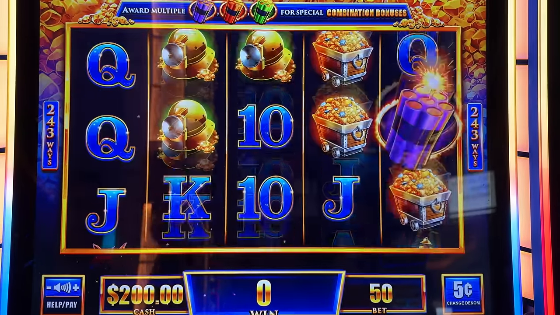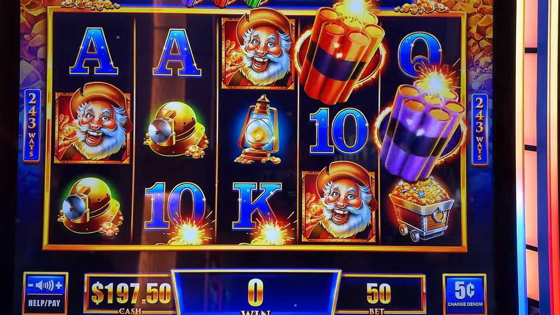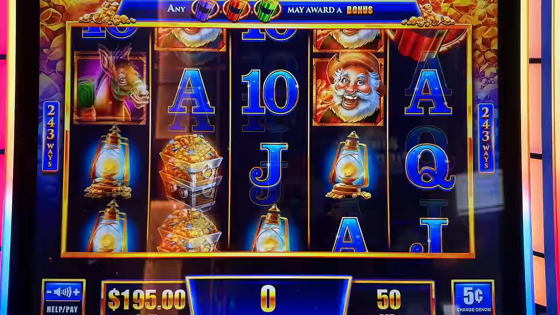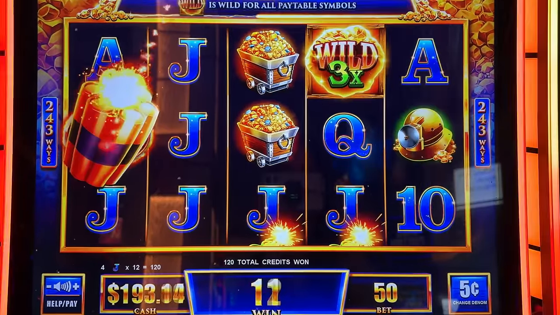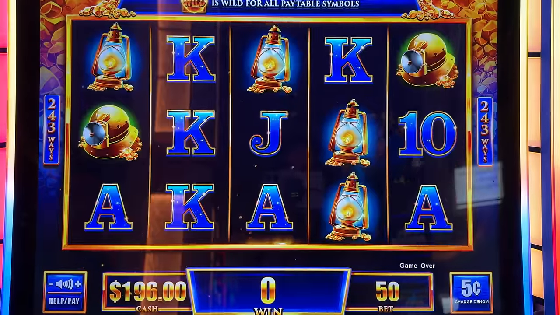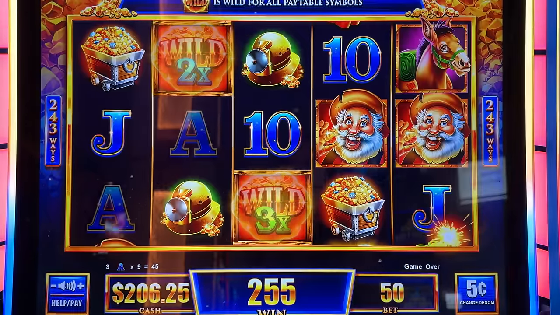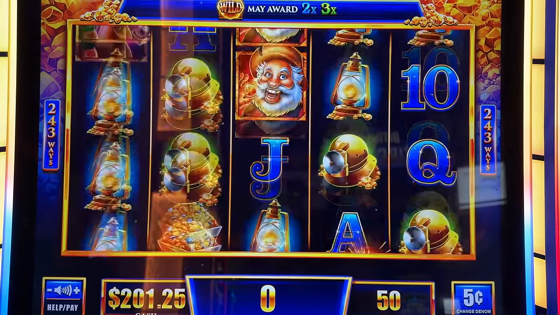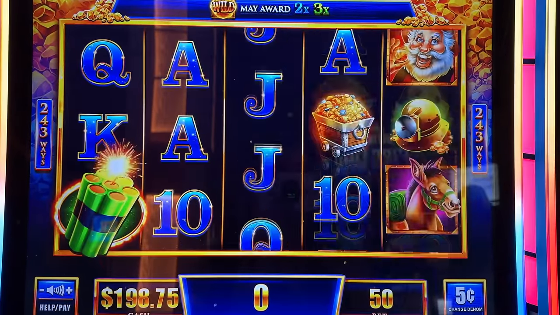Interesting, okay. Okay, guys, we're gonna give it a couple more spins here. Okay. It got bigger. Time for some backups. Let's see how we feel. Here on 5 cents, I think we'll stick to 5 cents. Whoa! Nice, nice help. We got a red. Okay, last chance for that red jackpot blast up there.